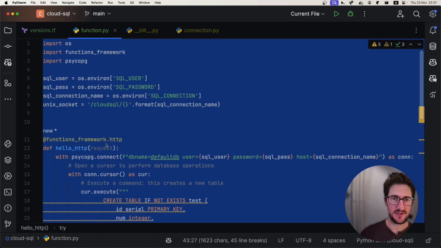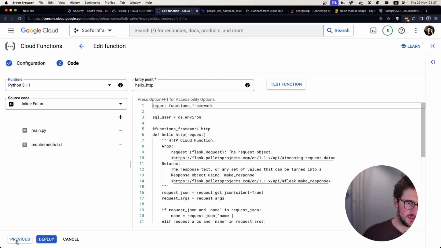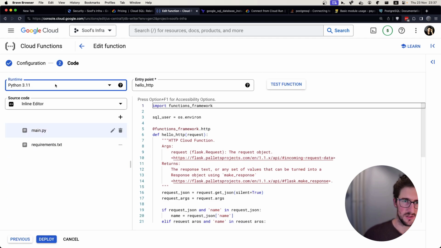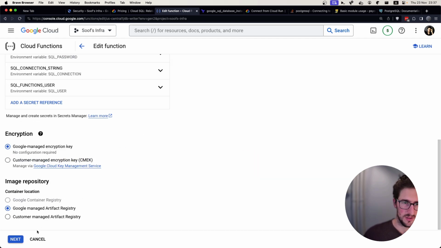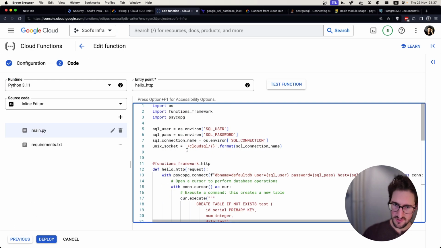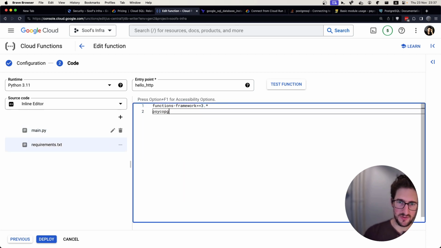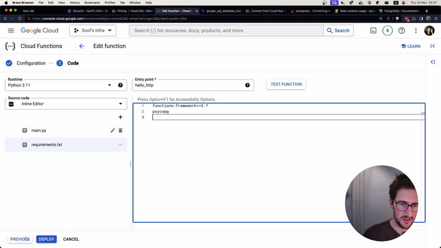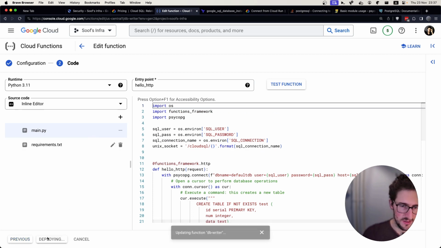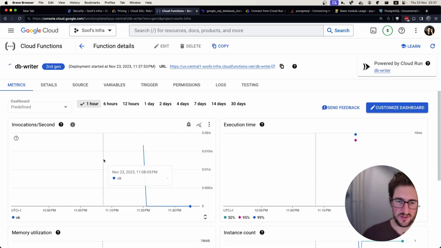Let's just paste that into our function. Next. Okay, everything here is bound. We can paste that in. This looks good. Let's just add psycopg to our requirements. Let's look at main.py. Nothing fancy here, nothing interesting. Yeah, we can just go on. And this deployment is going to be the last thing we do.